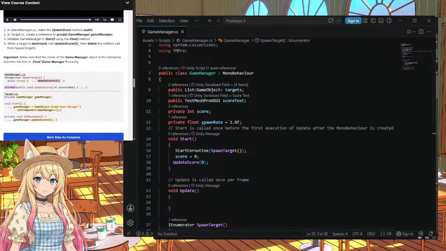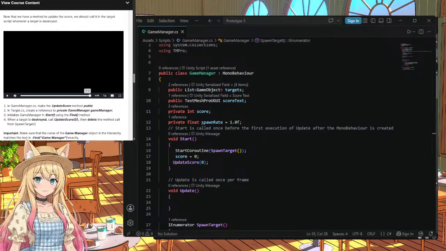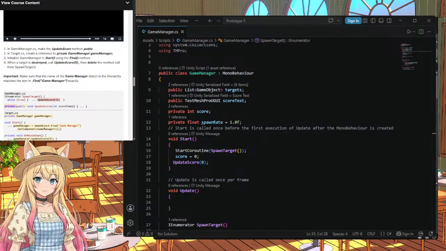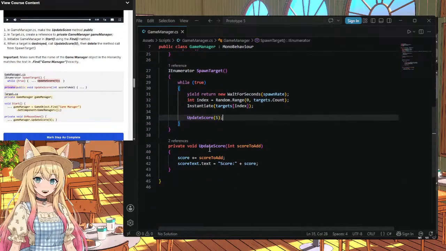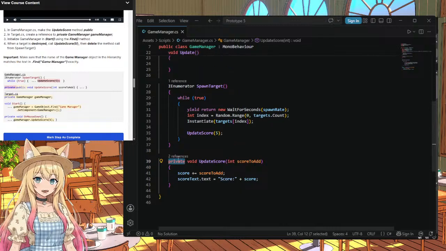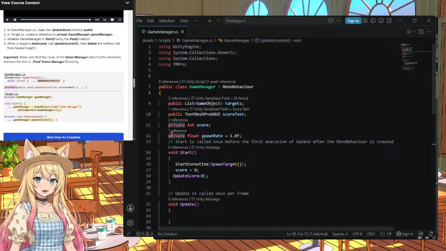These notes are so confusing. Oh, down here, the void update score. I get confused sometimes when they put these extra ones. It sounds like they're referencing when it says public or private. I always just think up here.